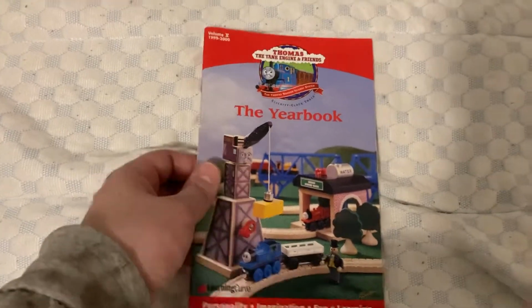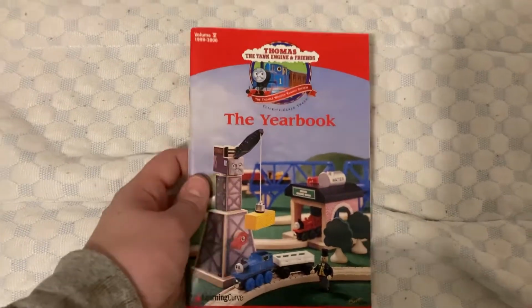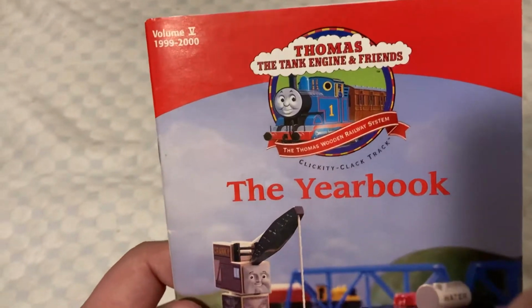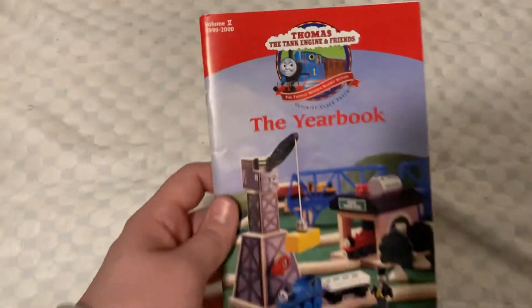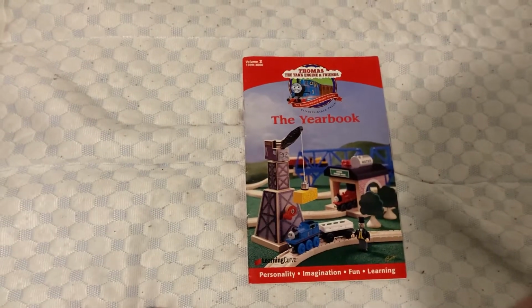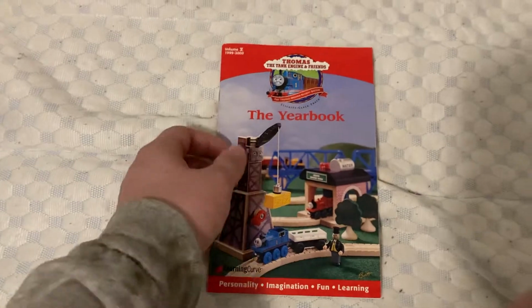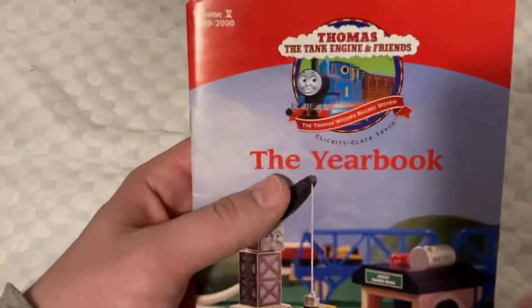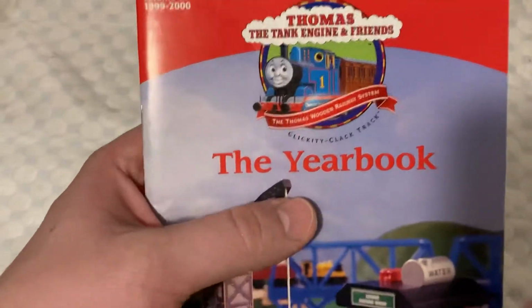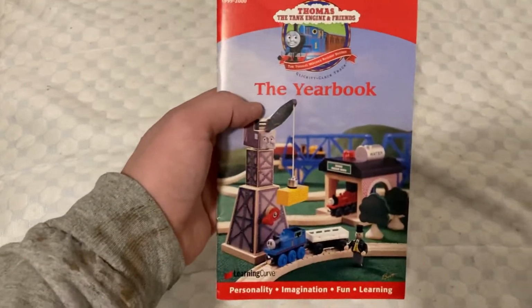Yearbook review. This, my friend, is the 1999 yearbook, the last yearbook to have the old Thomas the Tank Engine & Friends Magic Railway logo. Unfortunately, it's the last one before the logo was simplified to Thomas & Friends and had newer artwork of Thomas. This is one of my favorite Thomas artworks ever for a logo, so we're not going to see this anymore from the next yearbook.